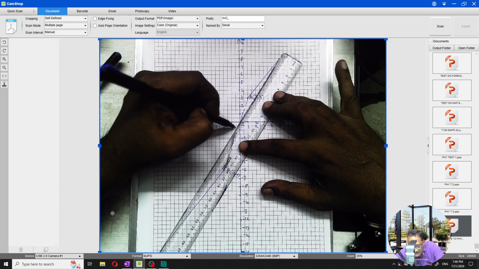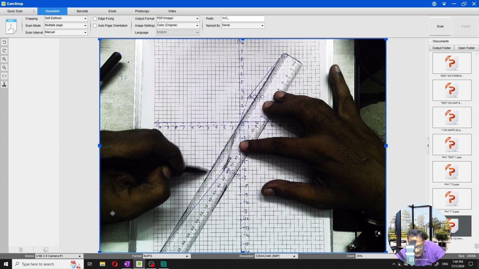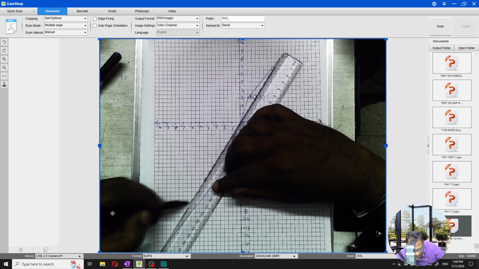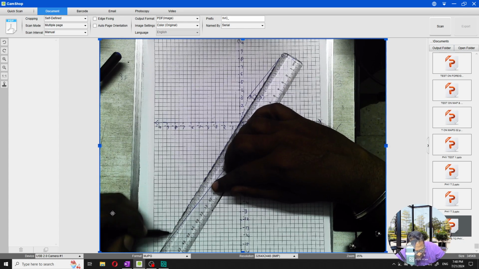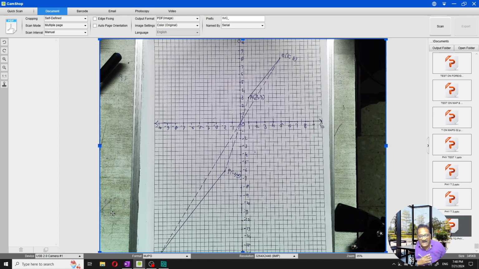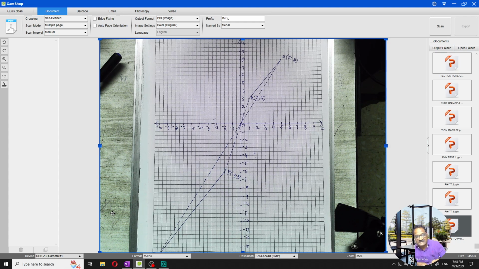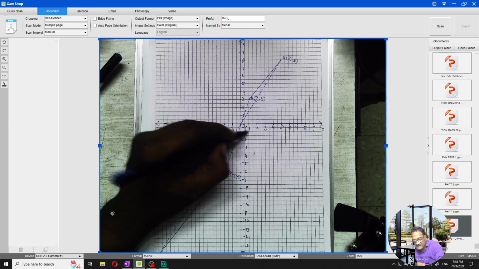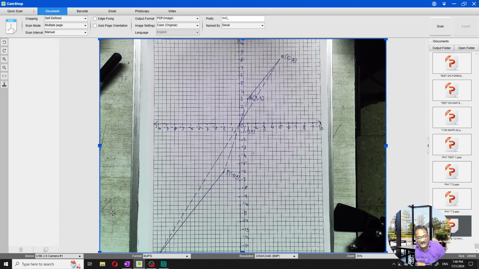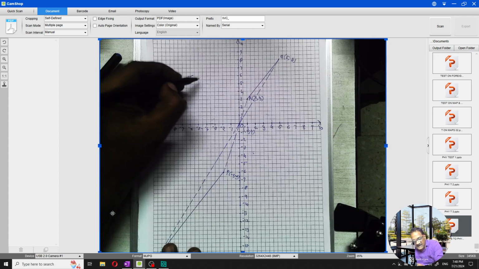So this is the method. If you want to find out the center of enlargement, you have to join the corresponding points of the object and the image and check where these lines are meeting. Wherever these lines are meeting, that has to be the center of enlargement. Now I can see that both these lines are meeting at this point O, that is the origin. So I conclude that my center of enlargement is the origin, that is 0, 0, right? Now I need to find out. Two things I have come to know, that the transformation is enlargement.